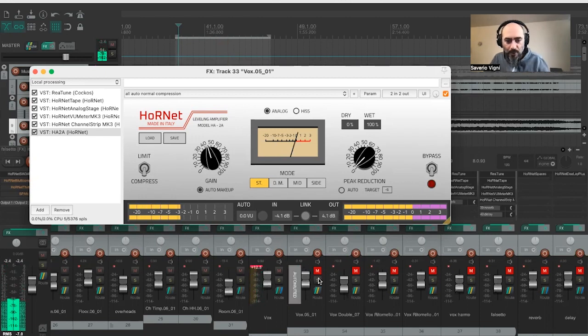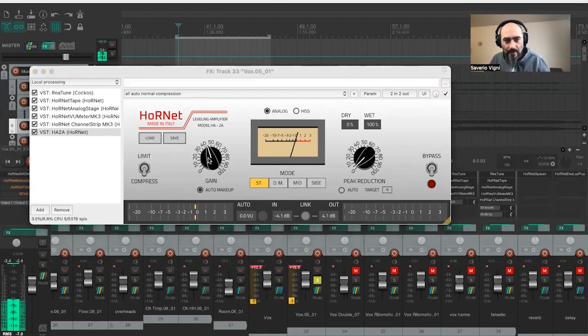Now we got auto muted because the level was too high. Let me turn it down.